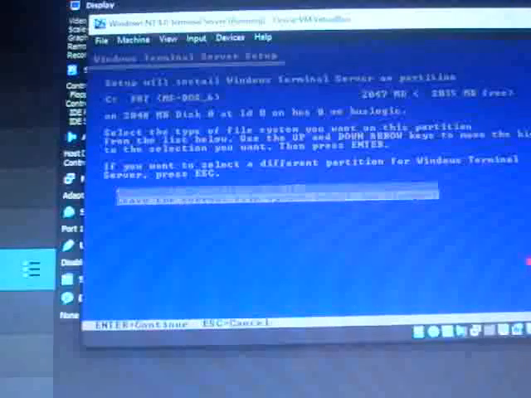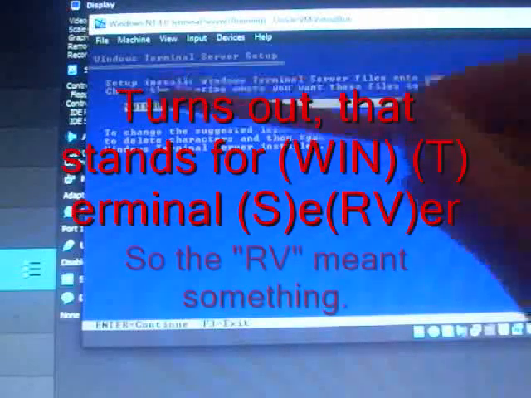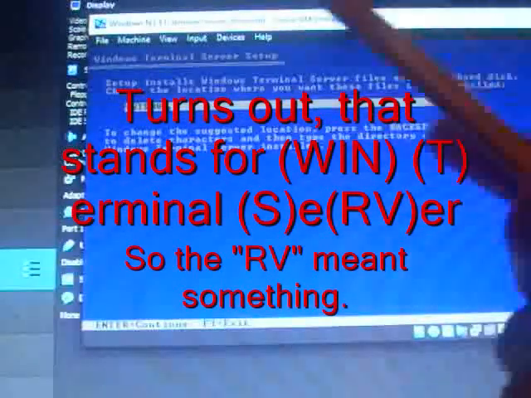Install. Convert. Convert to NTFS. WTSRV. Wait, no. RV, yeah, okay. I don't know what that RV stands for, but I know that it stands for Windows Terminal Server.